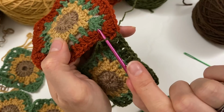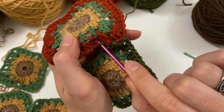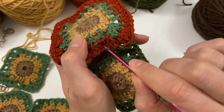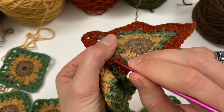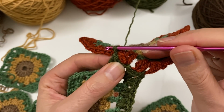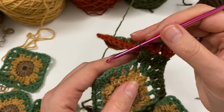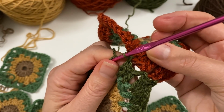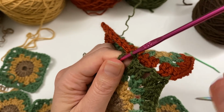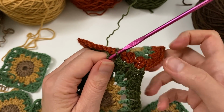Then you count 1, 2, 3 double crochets on the other square. You go in between these 2 stitches. You do that loop around thing again, bring it up and do a slip stitch. Don't do this too tightly. Do it quite loosely, so you give your squares a place to lie next to each other. You don't want them bunched together.